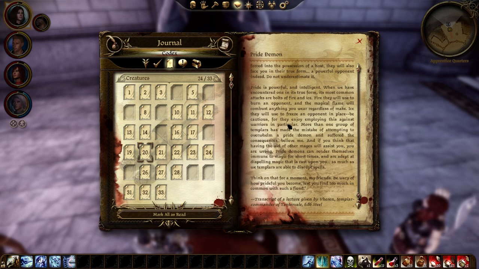Fire they will use to burn an opponent, and magical flame will combust anything you wear regardless of its make. Ice will be used to freeze an opponent in place. Be cautious, for they enjoy employing this against warriors in particular. More than one group of Templars have made the mistake of attempting to overwhelm a pride demon and suffered the consequences. Believe me.